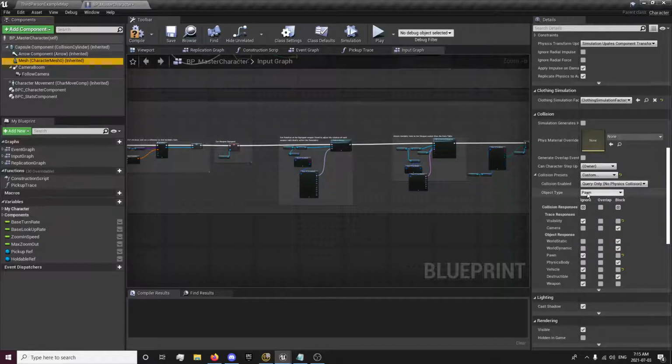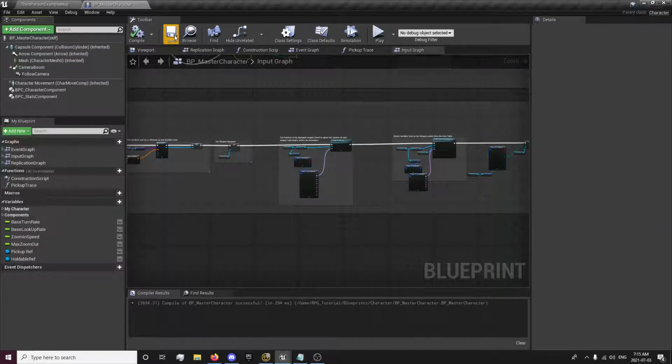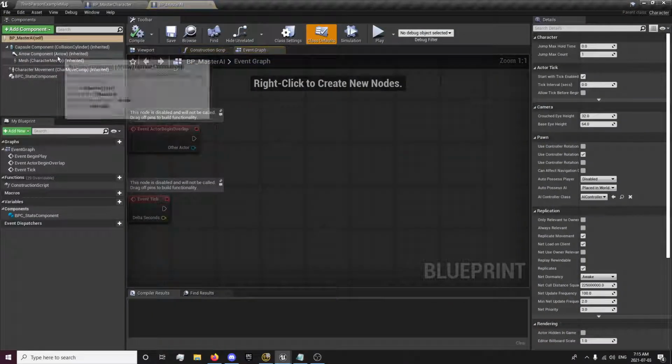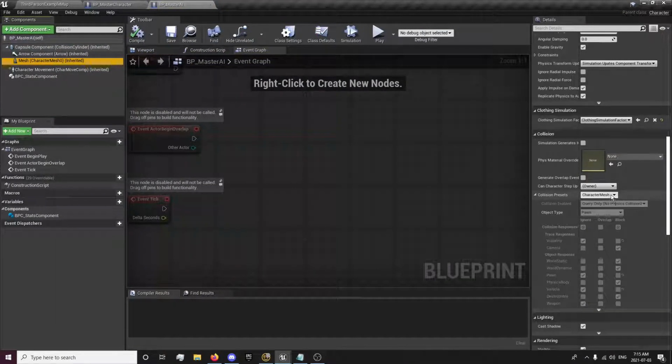In custom, we want to set visibility to block and camera to ignore. You don't want the camera bouncing off characters as if it hit them by chance. The AI will do the same thing: mesh, scroll down, custom, block visibility, and ignore camera.